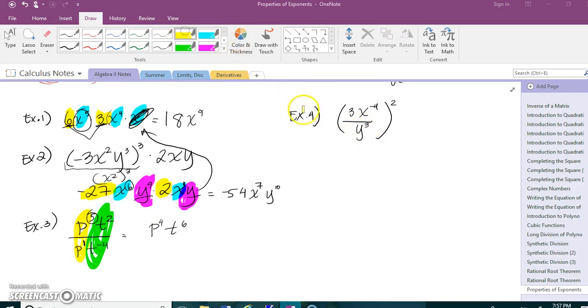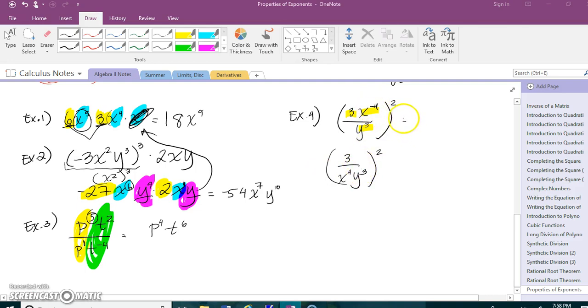This problem here, I have 3 different things, 1, 2, 3, all raised to the 2nd power, meaning they're each going to be squared separately. If you wanted, you could rewrite this first like so. Doesn't matter because in the end, you're going to get rid of that negative exponent anyway. What I would probably naturally do is say, all right, 3 squared is 9. X to the negative 4th squared, I'm going to multiply as x to the negative 8th. And y cubed squared, remember that's just y cubed to the 2nd. You multiply, you get y to the 6th. So that'd be 9 over x to the 8th, y to the 6th, which you would get here also.